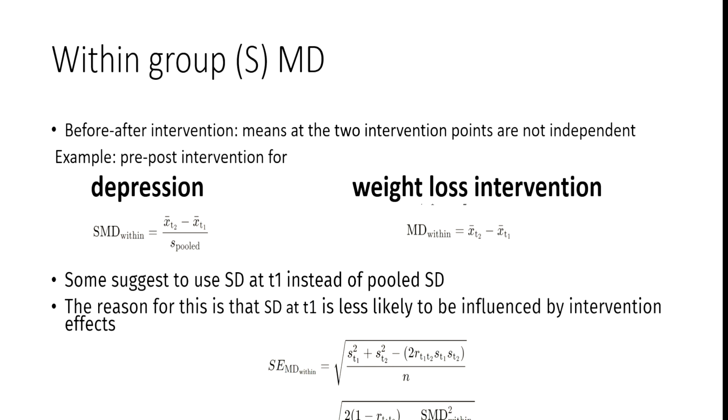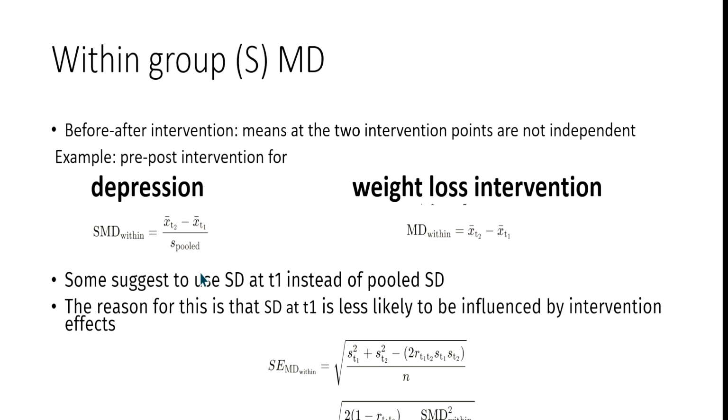Anyway, these are the standard error values to calculate the within-group mean difference and the within-group standardized mean difference. They are really complicated, but good luck with that. In the worst case, you just assume 0.5 and hope that everything is fine. As I said, standardized mean difference is a good technique to deal with effect sizes measured by different scales. It's a good way to standardize different scales and still be able to combine them in meta-analysis, and still deal with the heterogeneity between the scales.